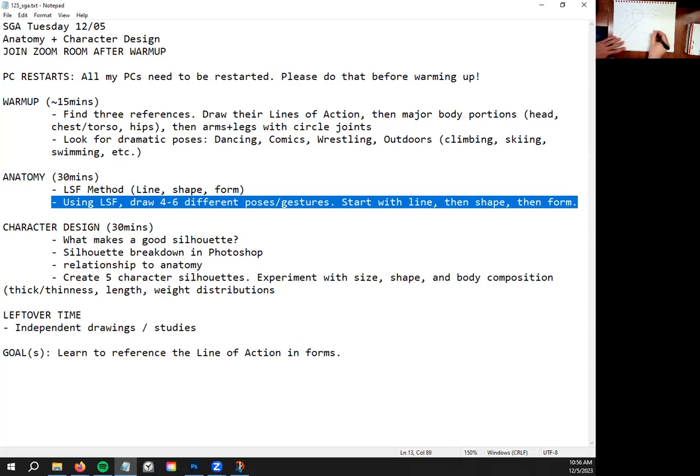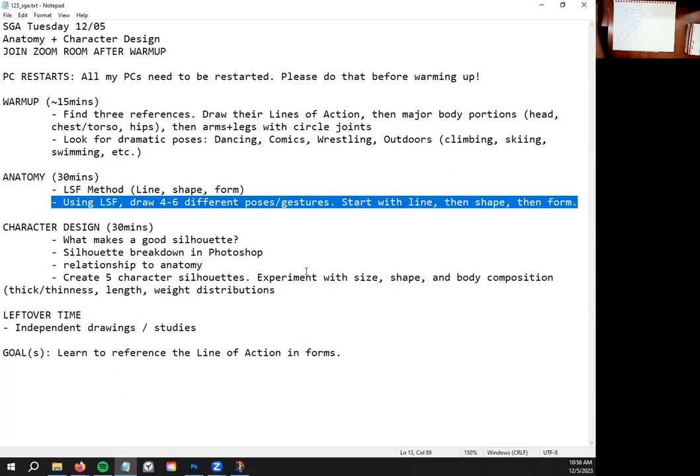So if we have our hands on our hips, maybe like this, these are our hips, these are our shoulders, this is the top of our head. By using these lines, we can break down the skeleton of how a character might look, and you can build up from there. Does that make more sense? Okay, I can help you at your desk, no worries.